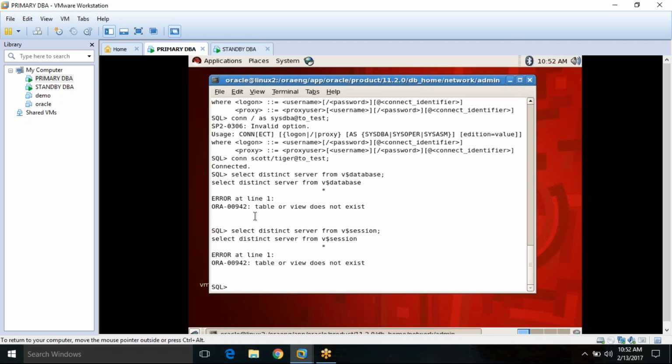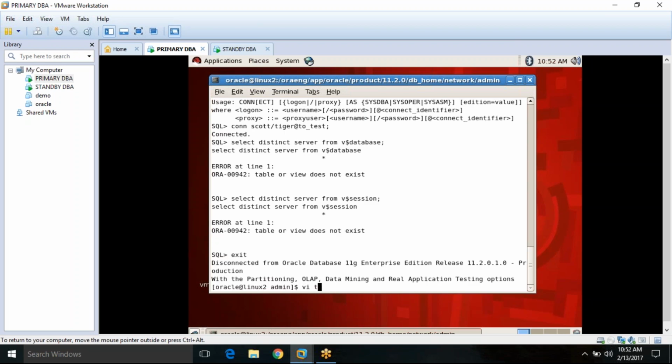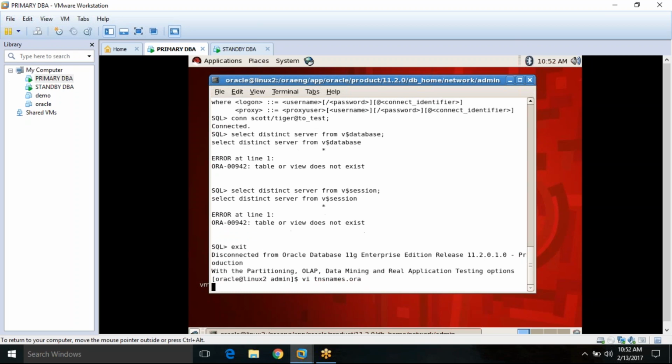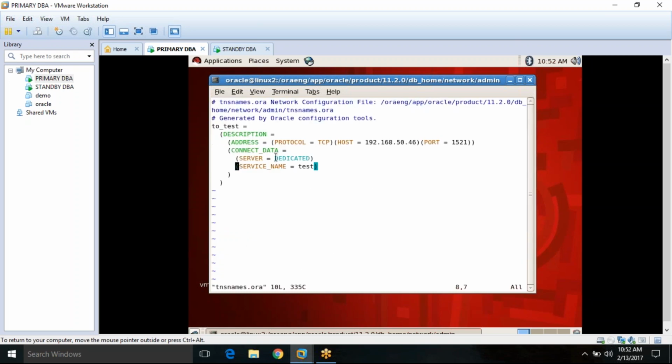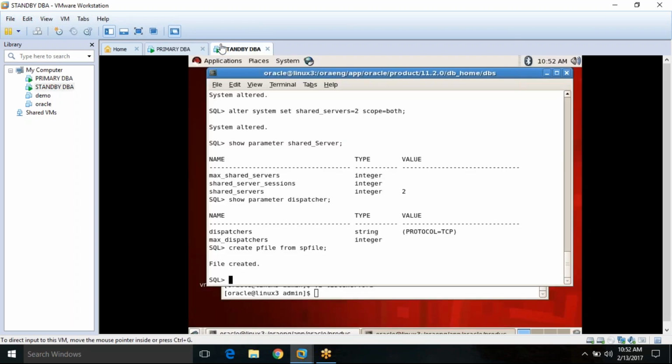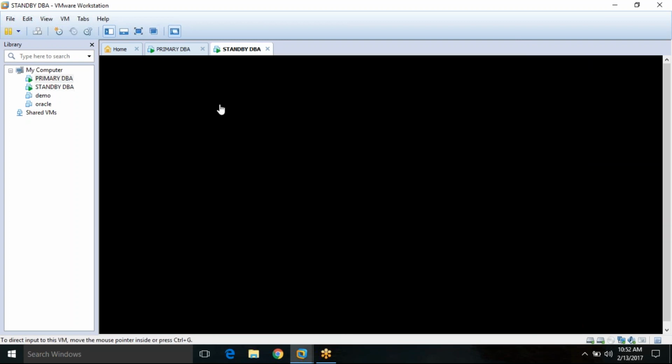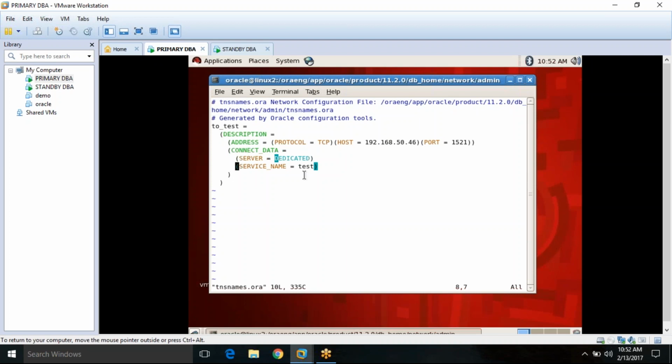Okay, if this client wants to use the dedicated server process and doesn't want to use the shared server process, then in the TNS name here you can put server equal to dedicated. So if the client wants to communicate with the server, it will connect with the dedicated server, not with the shared server.